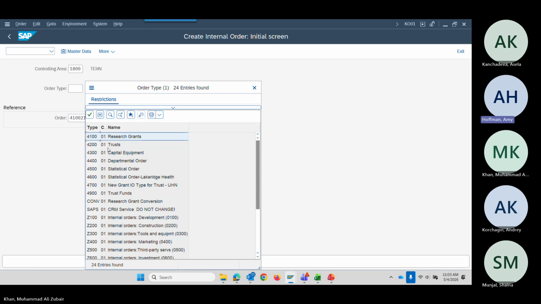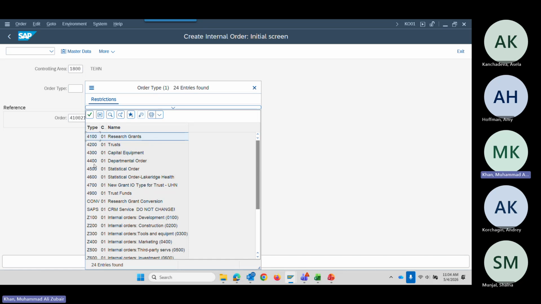I help create these sometimes, but it's the finance team who maintains the balances. Okay, so other than research and capital, it would be up to finance how they want to use them, but right now it's used as trusts for different funds with restrictions.